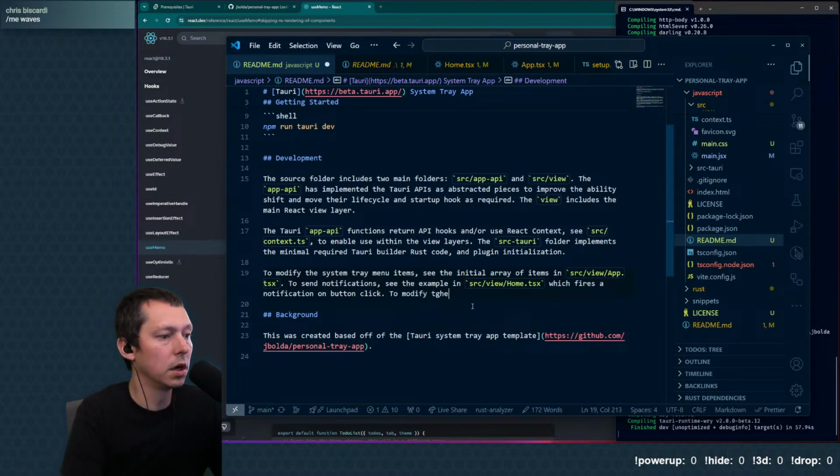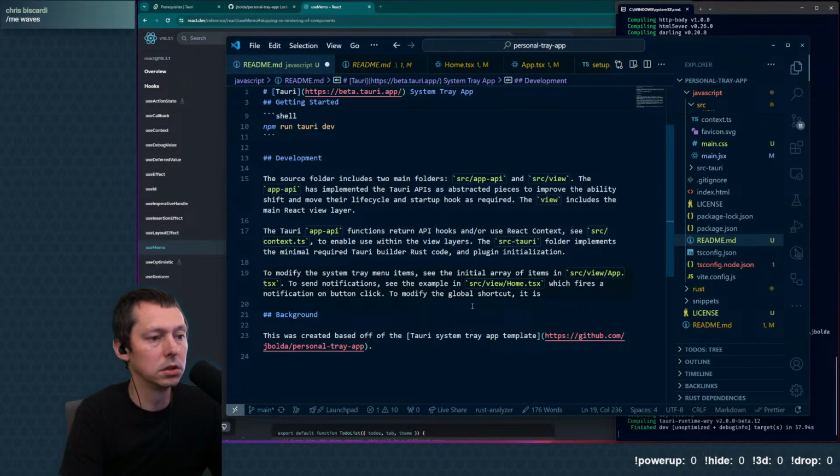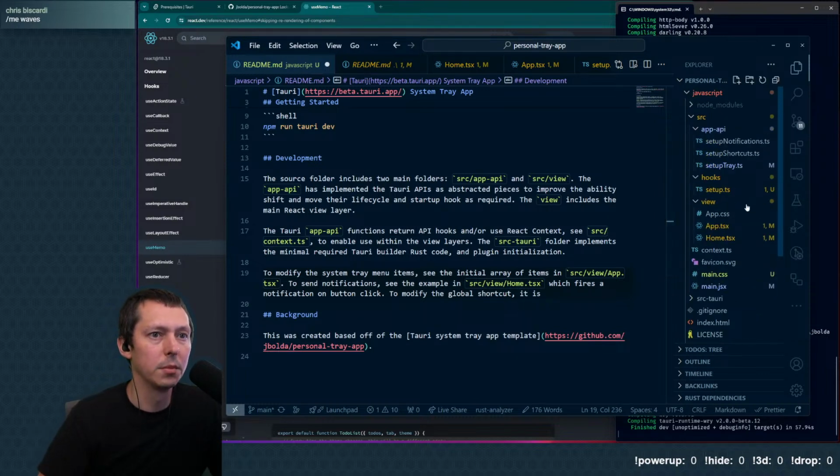To modify the global shortcut, I mean, it's probably easiest to modify directly in the setup shortcuts. We're not actually exposing it at all.